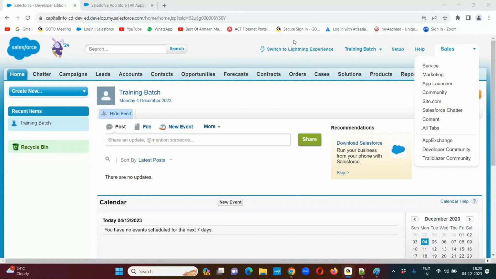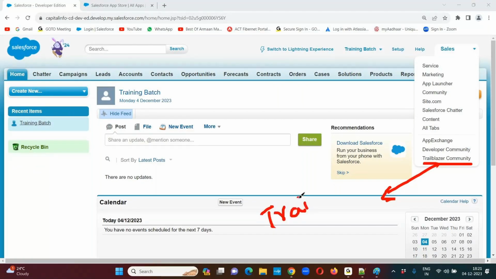four months. Then how can we get information about those new features? Do we need to join any institute to get the new features information? No, we need not join any institute. If you want to update your skills regarding the new features given by Salesforce in each release, you can use the feature called Trailblazer Community. This Trailblazer Community is also called Trailhead.